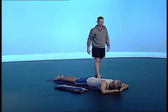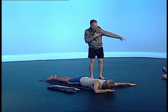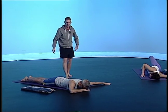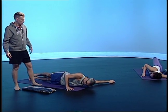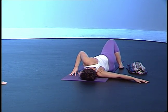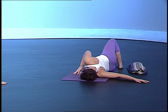You can take your other arm out to the side. If it gets to be too low, the front of the shoulder gets stuck. And if the arm comes too high, there's no stretch. So like just off the side of the head, you can roll to the left. You might need to physically walk the fingertips back and just broaden. Meet the stretch. And then find a deeper breath here.